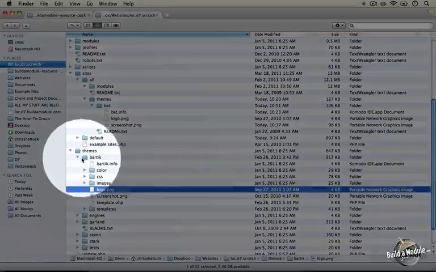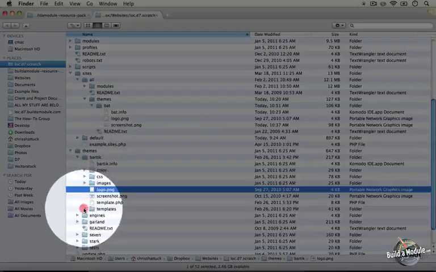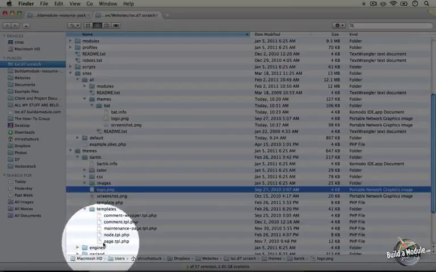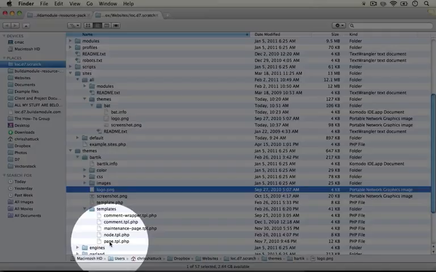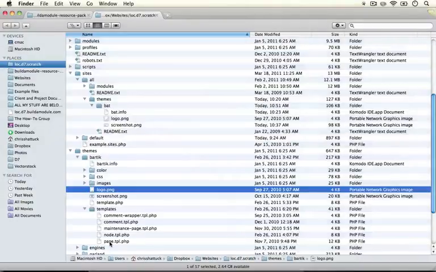Now we could go to a theme like Bartik and open up its templates folder and copy the page.tpl.php file and put that in our directory. But the problem with doing that is that Bartik template files expect there to be certain variables, certain items that are available to them as they render the page. Now, we probably don't have all of those specified in our directory since we're using, for the most part, just what Drupal core allows us to use. So it would make more sense to take the page.tpl.php file that's inside of Drupal core and begin to alter that instead.